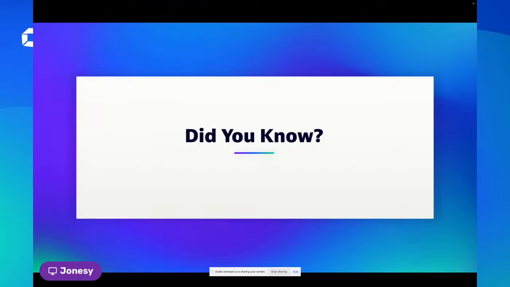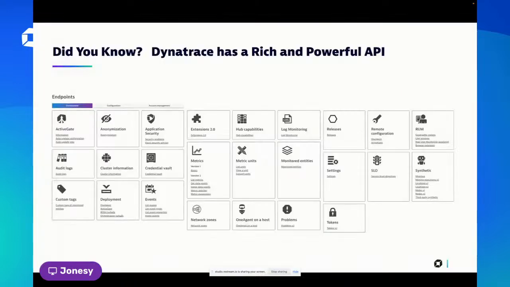This is critically important, because now that we have this incredible data lakehouse that is designed around DevOps and AppSec, now that we have a way of storing data in a really unique fashion that you can query on the fly without having to spend time figuring out how I want to index my data. Now that we have that, how are you going to access this? And so what I wanted to do is take a moment and say, did you know that Dynatrace has a rich and powerful API?